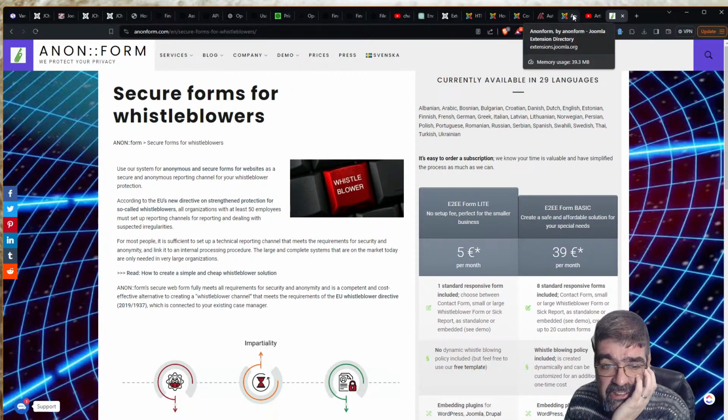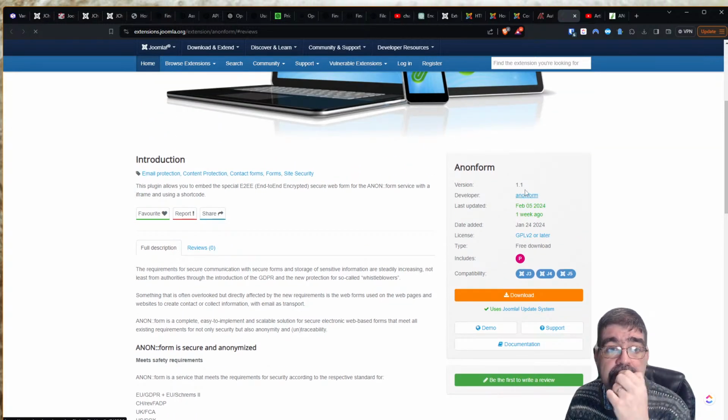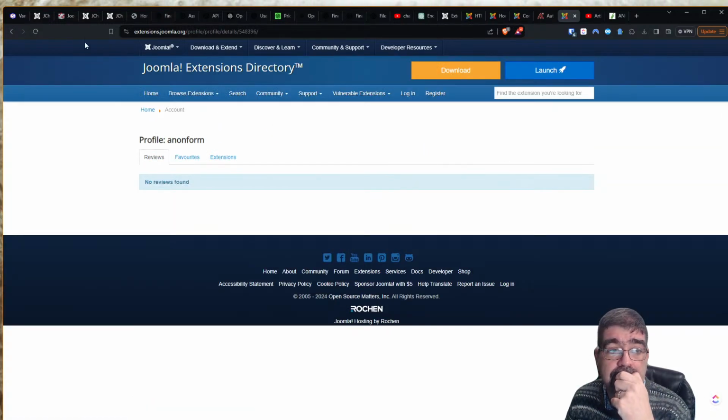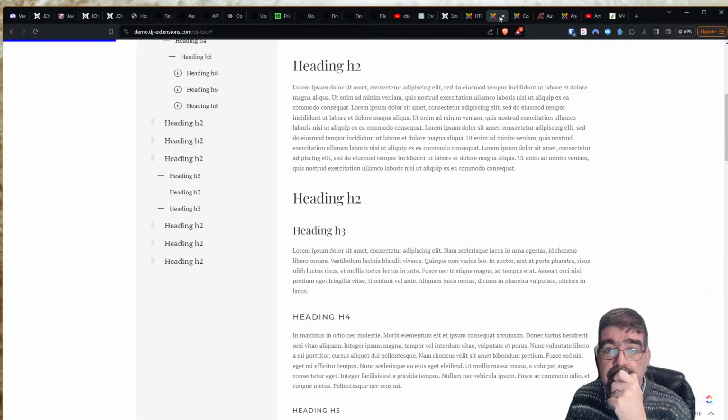Oh, yeah. I like seeing these examples where a company builds an extension for Joomla so it can be used. Nice.